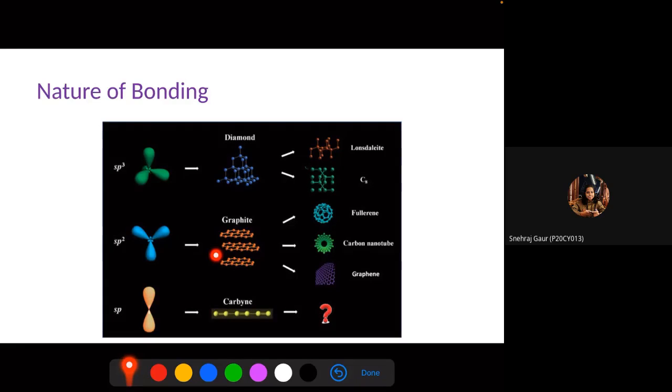And so you have these sheets of two-dimensional carbon in graphite, and that is the reason why this two-dimensional form is known as graphene. They are these layered structures. So one layer is a graphene layer, and then in the third dimension it is a stack of many such graphene layers, and you get graphite out of that. And then this is a different structure, of course, as you can see here.